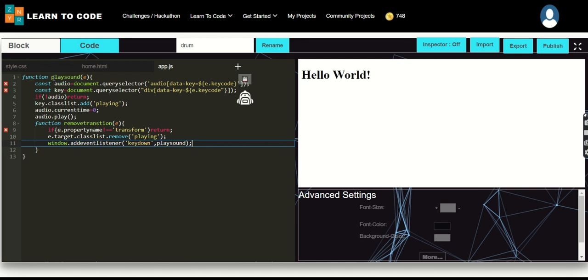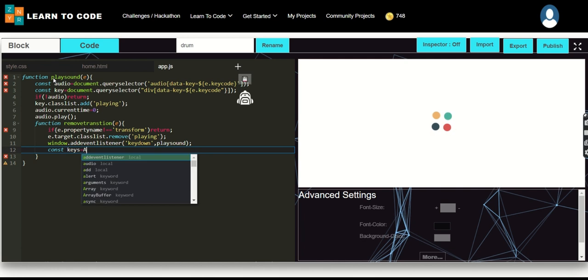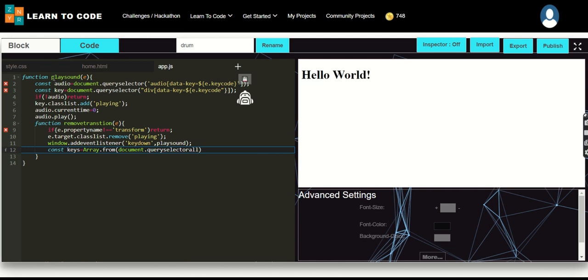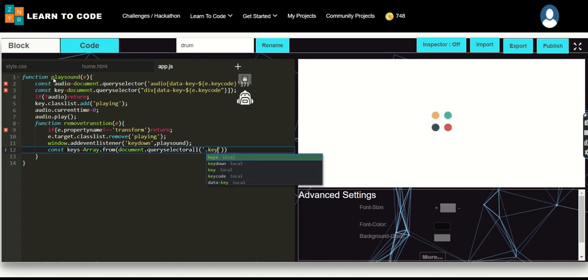Next, I'm going to process the constant keys. Under the constant keys, I'm going to start with Array.from, document.querySelectorAll, all keys have to be chosen. So it should choose all the keys. For this I'm using .key.